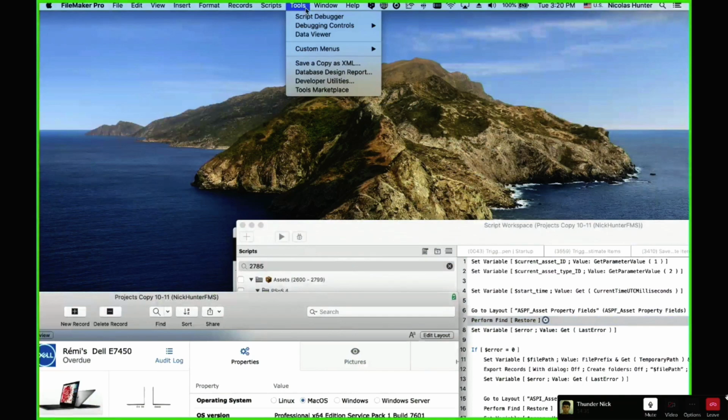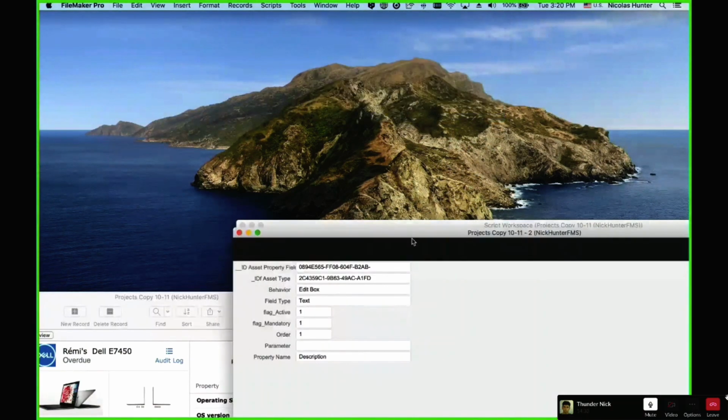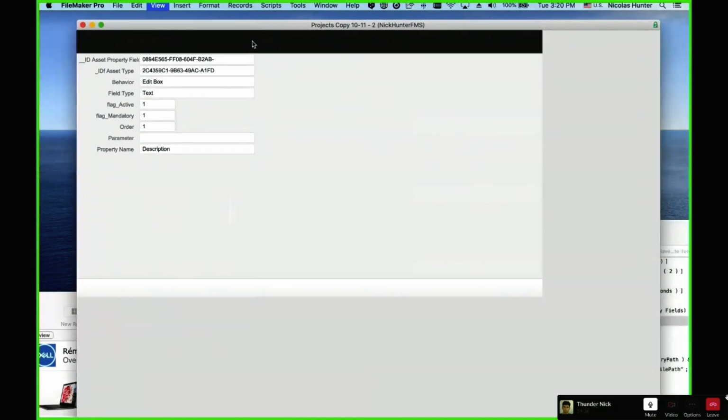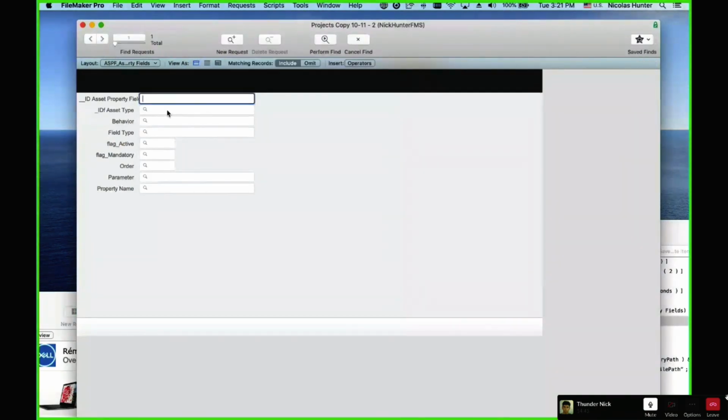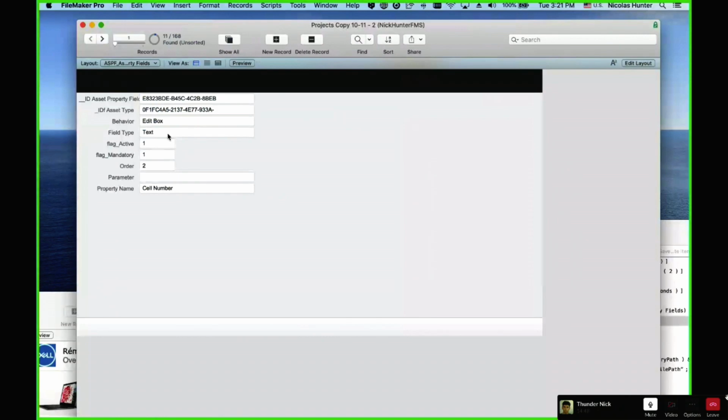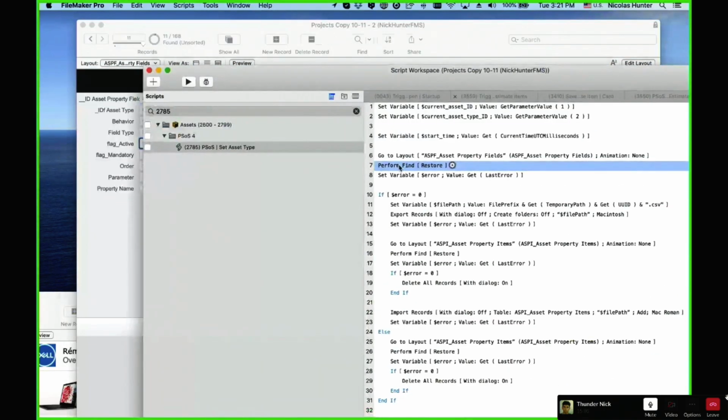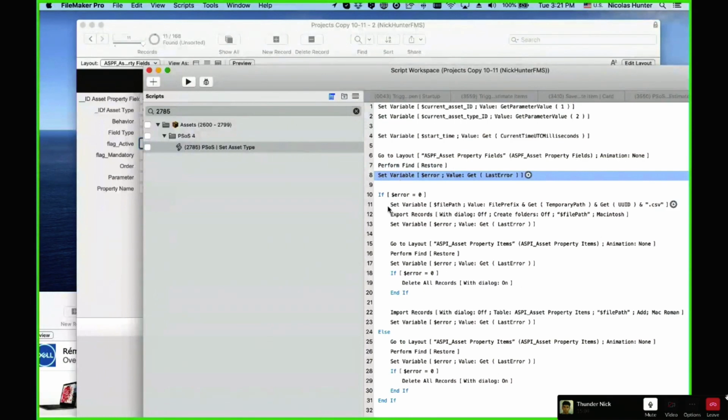Where's my layout? Okay, I'm going to this layout, which has all the fields. Here I have all the fields that I created, but I only want the asset type. I want this one, and remember, I said that I only want the active ones, but they're all active. Okay, so because I have the flag one. So I want this one and the active one only. So when I do this and I have no errors, okay.